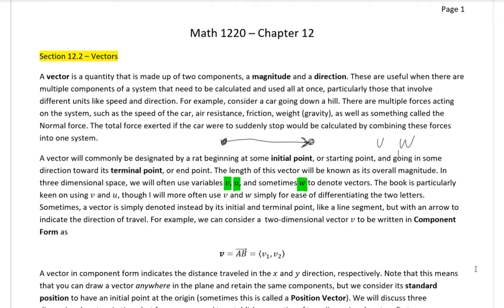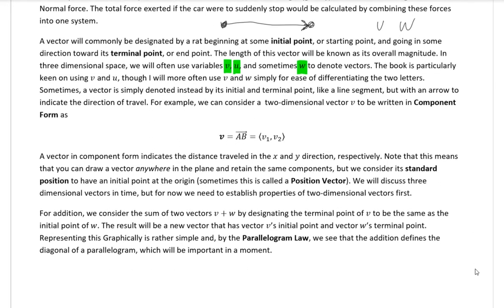Now, a vector is written in a few different ways. You either have the label for the vector, the variable we use for it. We have a way of indicating both the initial and terminal point, so A to B with an arrow indicating the direction, or you have what is called component form. Component form is where you indicate both the x and y, and if you're in 3 dimensions, the z coordinate. And those are going to be real values. Note that instead of round parentheses like a coordinate, we indicate these angled brackets. So angle v1, v2, and then if you have 3 coordinates, v3. This would be the component form.